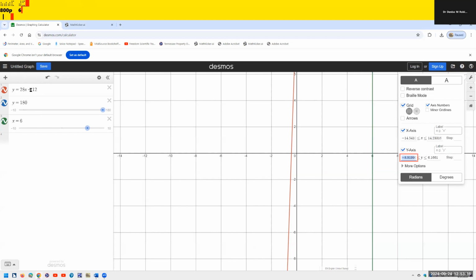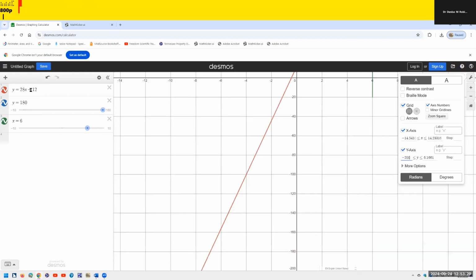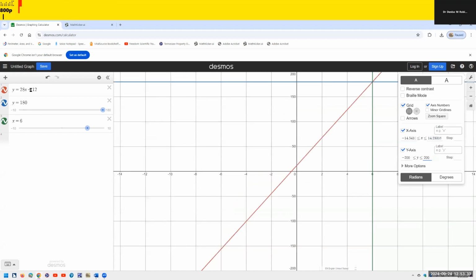Okay, so we want something above 180. So I'm just going to choose 200. So my first number is going to be negative 200. And I'm going to tab and then put 200 again. So that's going to be my scale there. So negative 200, 200. Tab. Y-axis maximum 200. Okay, so if you're visual, you can instantaneously see your graph change, and beautiful, you now actually see all your lines.